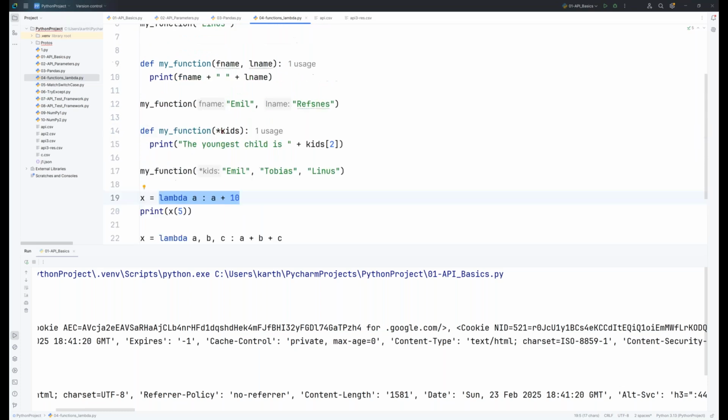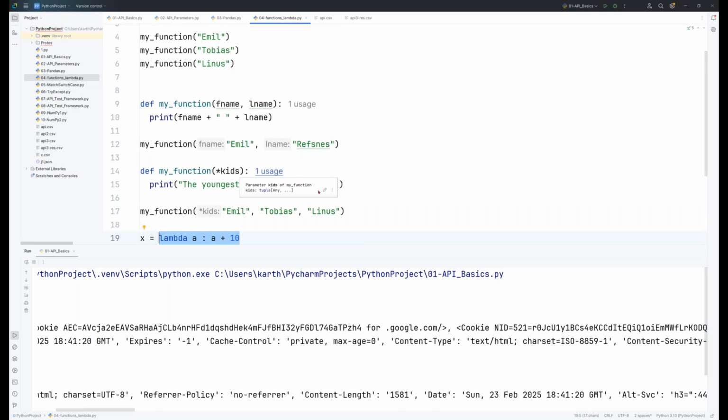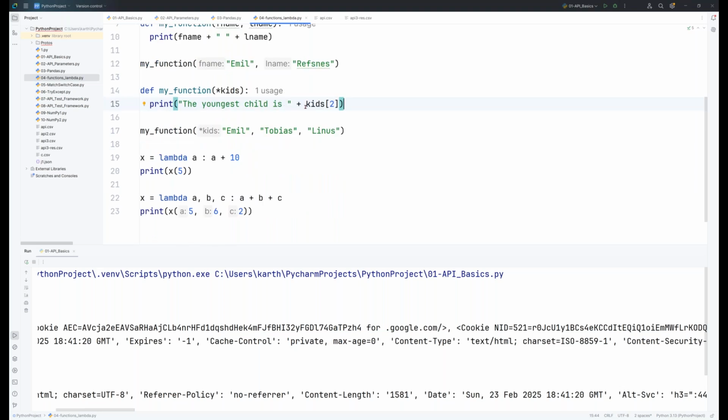But look at this key thing here, team. What is this doing? Star kids. So these are basically arguments. You don't know how many arguments you're going to send. So you're saying the youngest child is kids and 2. Here, what you're doing is sending 3 names, team. Your function does not have to have a set number of names.